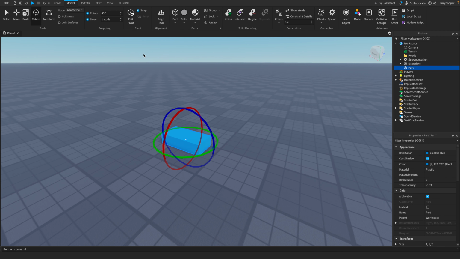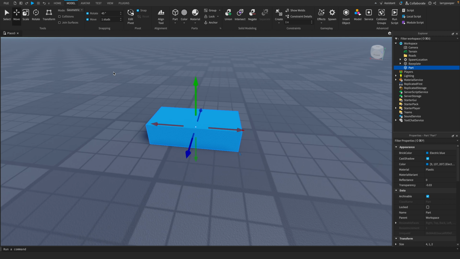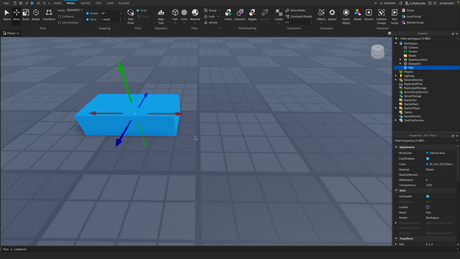Now, we have increments here. If you look closely, we have all these little squares here. Each of these squares is 1 stud wide. A stud is just a unit of measurement in Roblox. If we look up here, we have snapping.